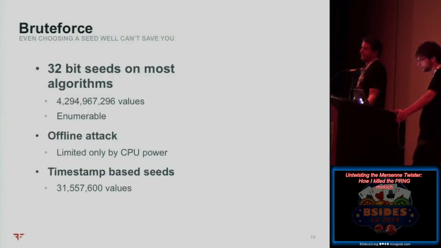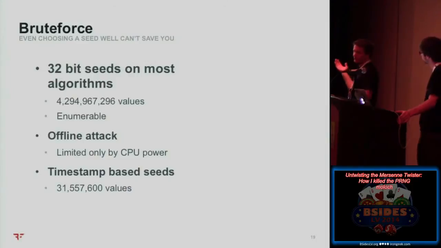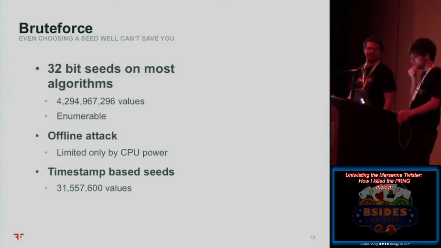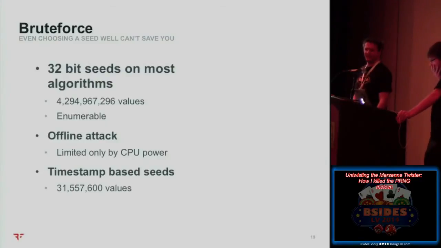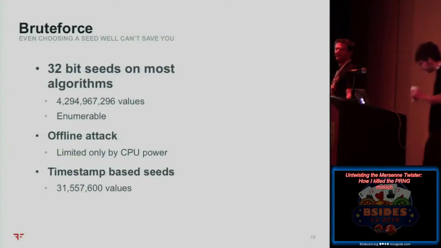So the first way, obviously, is just to guess what the seed value is. And in many cases, that's really possible. 32-bit integers are the seed values for pretty much every generator, like glibc rand, the Mersenne twister, pretty much all of its variants, the Windows libc rand. They're all 32-bit seeds, just an unsigned integer or a signed integer. It doesn't matter, so they're 32-bit. So there's 4.2 billion values there, which is not a whole lot of entropy.